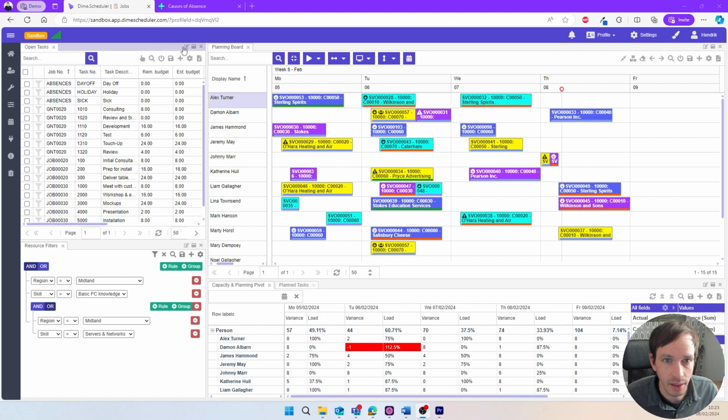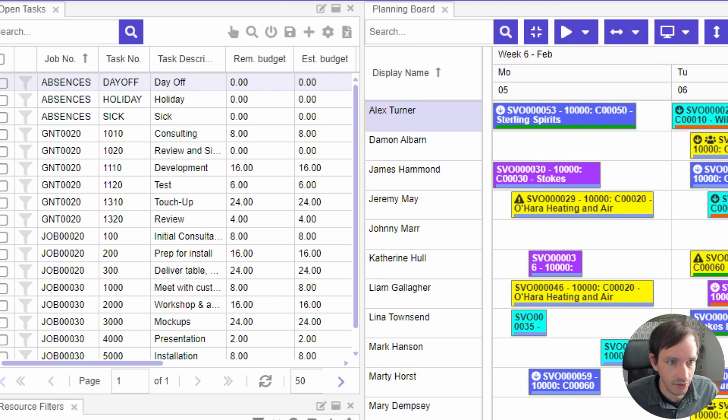We also have a planning board that is showing the planning for our consultants. There is a capacity and planning pivot grid at the bottom to report on the workload of our consultants. And then also there's a resource filters component that allows us to look for people with certain skills and other attributes. The topic of today's video are the first three items in the open task list.